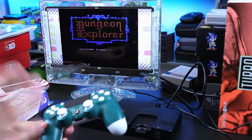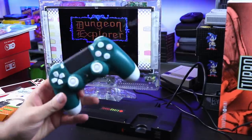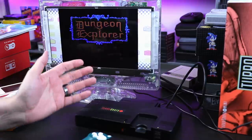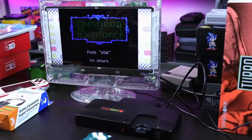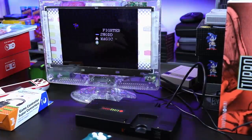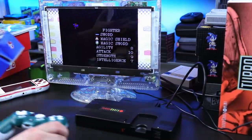The one thing I'm always after with these mini consoles is a wireless controller solution. I know it's a little early since they've only been released in Japan, but we already have one. I've heard of others like 8BitDo — they're supposed to be putting out a controller, I can't wait to check that out — but in the meantime, we have an interesting solution.